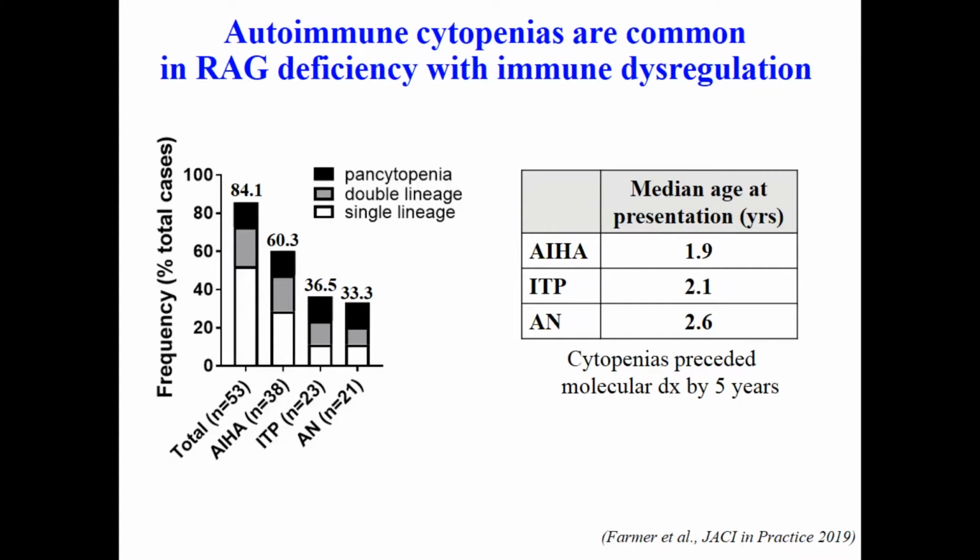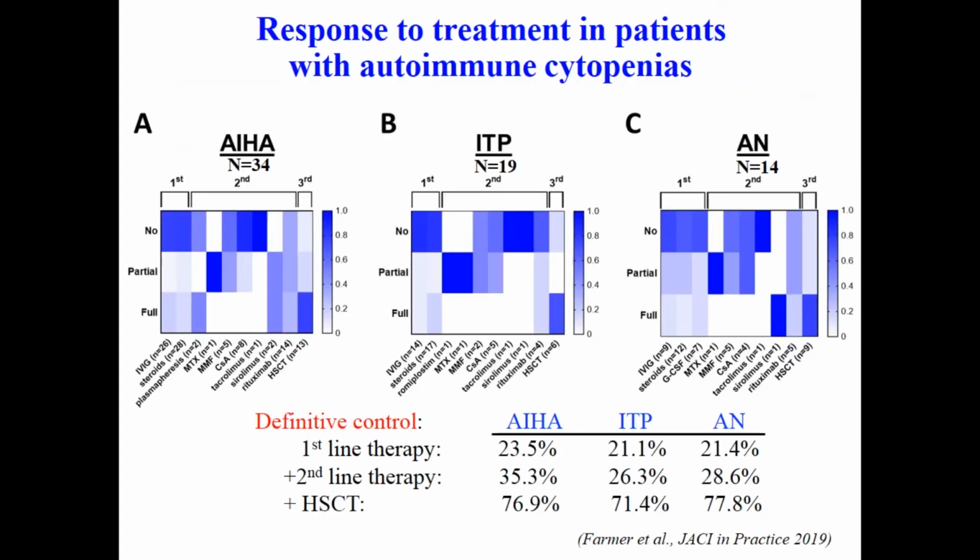Quite often, these present early in life. You see the mean age of presentation of these was around 2 years, 2.5 years, in a vast majority of the patients. So they are early onset autoimmune cytopenias, which is another good thing because actually there was a more recent study that showed that if you have Evans syndrome, which is the association of at least 2 cytopenias in a pediatric age, that should prompt genetic tests because most of the times actually you will find a genetic defect. It may be RAG, it may be something else, but quite often actually pediatric Evans syndrome is associated with a single gene defect, and quite often it is a combined immunodeficiency.